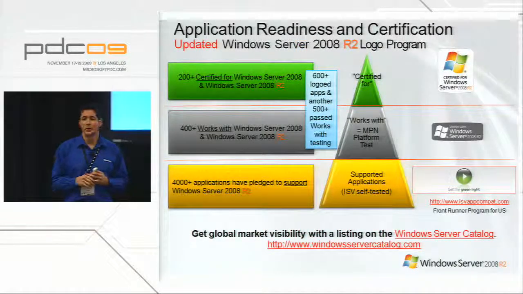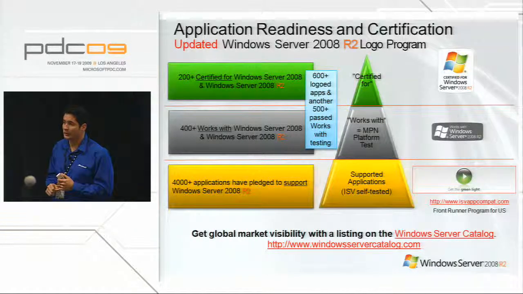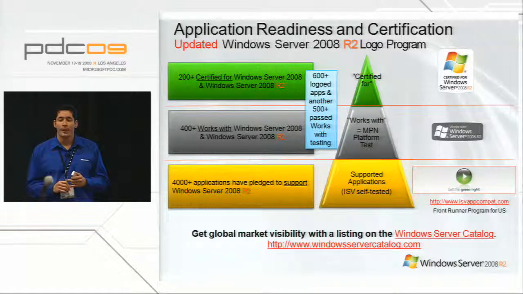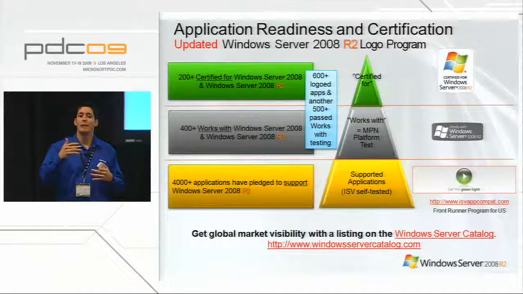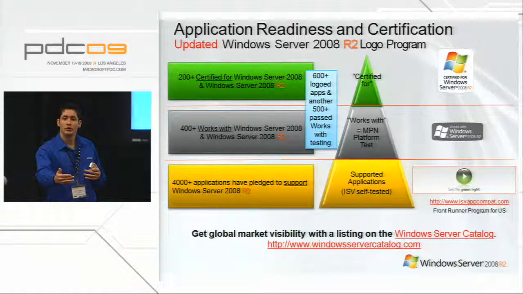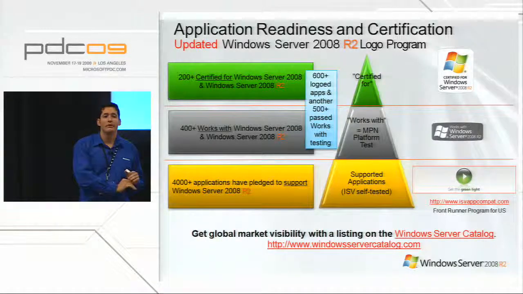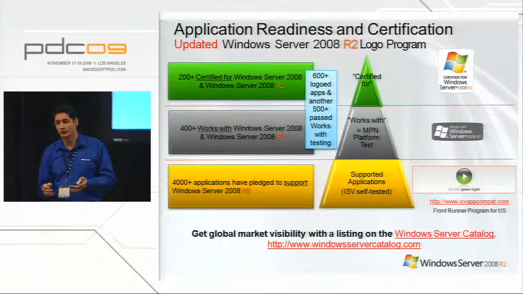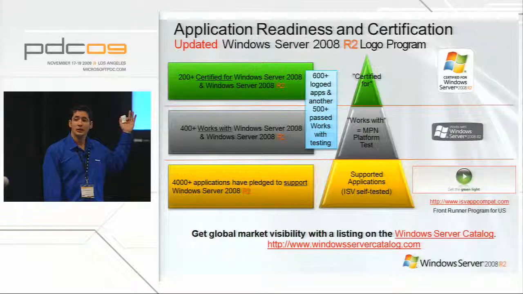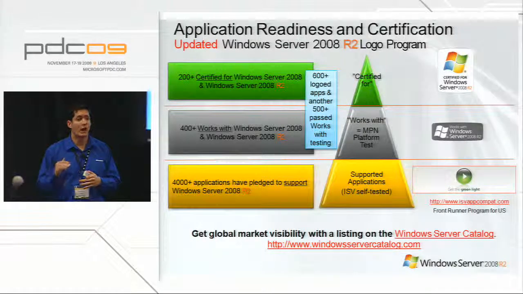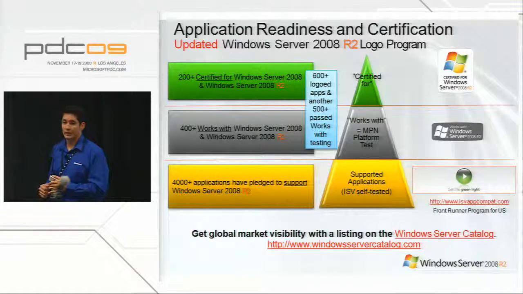So many of you probably already know about our logo program or our certification application program. Many probably already have a logo. Again, the idea here is not to show you what the program is, although it is good to see the structure of the program, but to help you map your application into what level of our program you might be falling into. If you are developing an application for a mission-critical customer, maybe you're looking at a Certified for logo on top, which is our highest level of quality testing, with more than 100 test cases included in our testing for that.